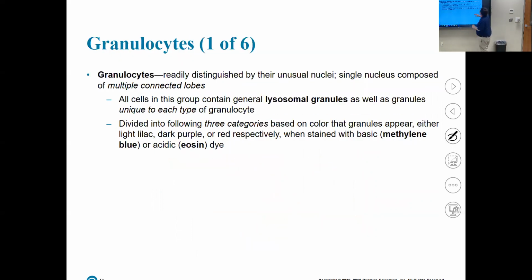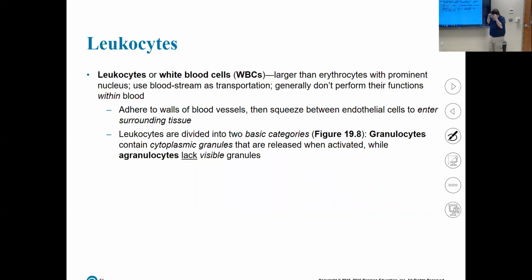Okay, the white blood cells. Now we talked about these. I'll back up a little bit and talk a little slower here. If you remember, I made a big deal in lab about the 7 things we look at in blood: 5 white blood cells, red blood cells, and platelets. The white blood cells are called leukocytes. Right off the bat, three of them have granules, little vesicles that contain chemicals, and they're called granulocytes. Then there are two that don't have little sacs in their cytoplasm, so they are called agranulocytes.